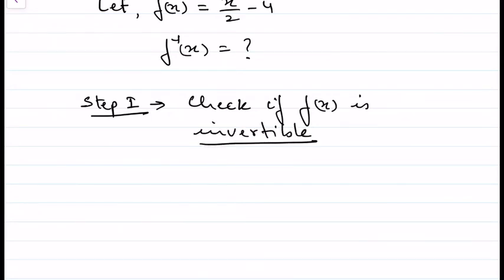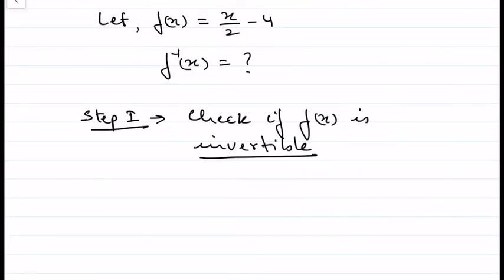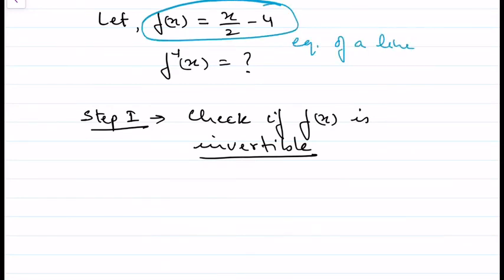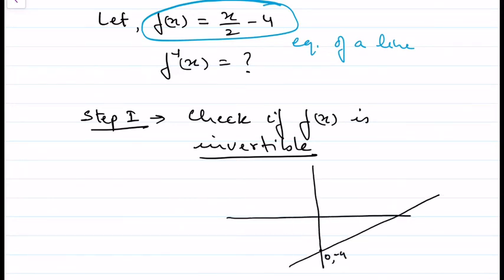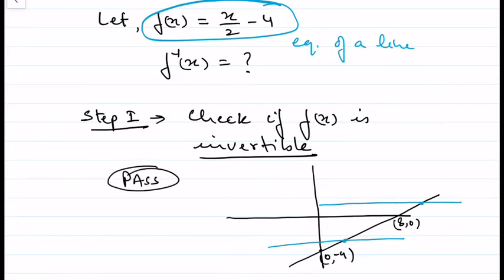This function represents the equation of a line passing through (0, -4) and (8, 0). If we do the horizontal line test, it will pass the test. Therefore, this function is invertible.